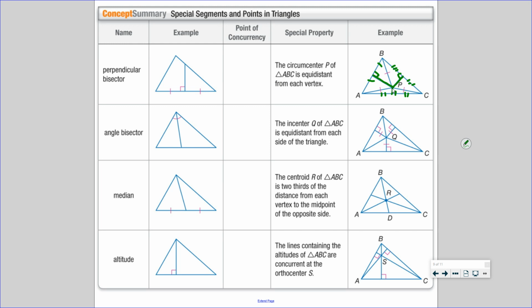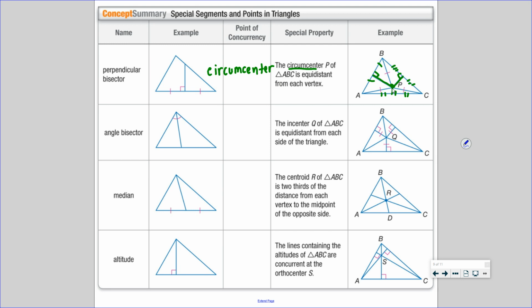Ignore those lines from the vertices for now. So where those perpendicular bisectors intersect, do you guys remember what we call that? Cosine. What? Circumcenter. Did someone say cosine? No, I said cosine. Oh, that's a new one. Okay. That was the very first one we talked about before Christmas break.